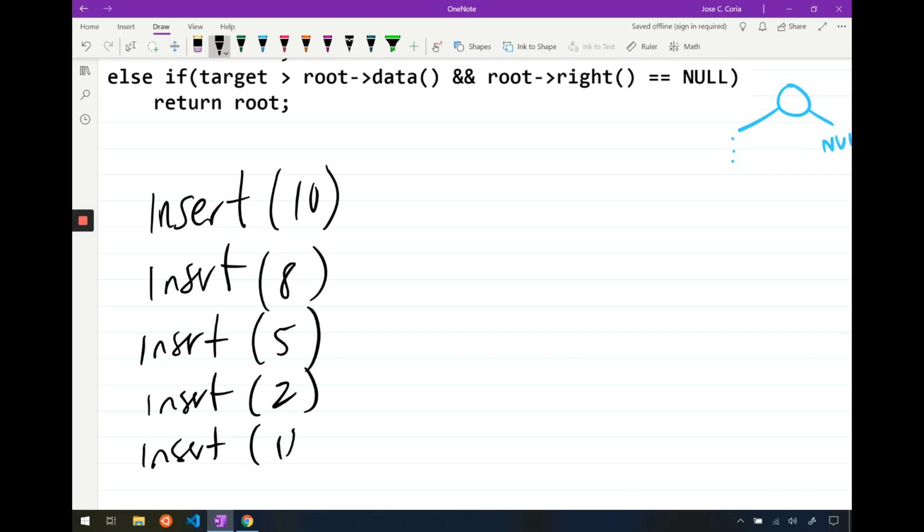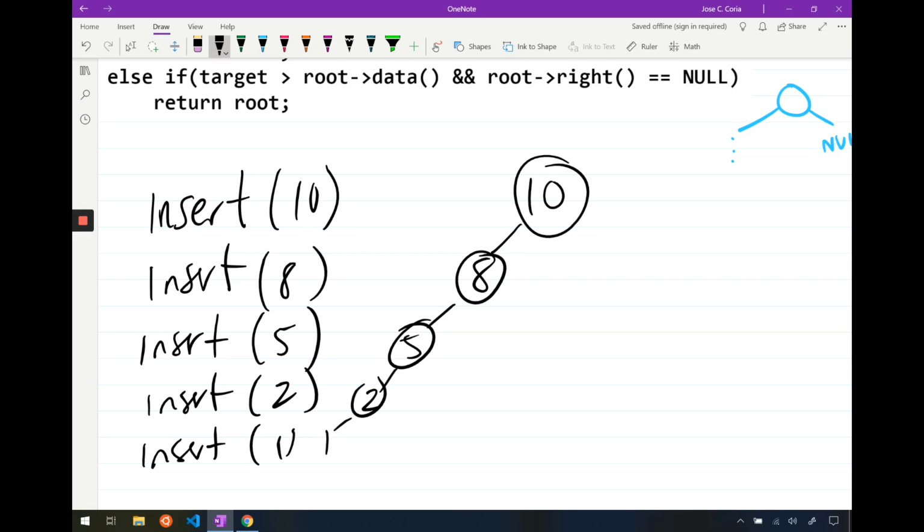Maybe you've already caught on, but check it out. First we say 10, and then an 8. Oh, so that goes there. And then a 5. Oh, that 5 goes there. Oh, and then a 2. Oh, and then a 1. Oh, and here's our root pointer. What's that? That's a linked list, right? That's a linear data structure. We're not taking advantage of the tree's branching in order to optimize some of these functions. So it will be important to learn how to balance these trees in another lecture.